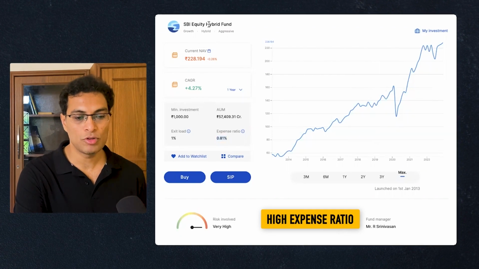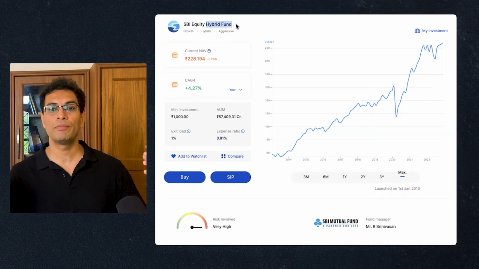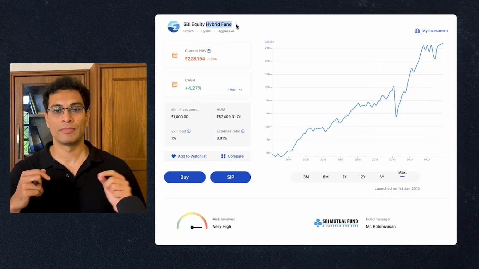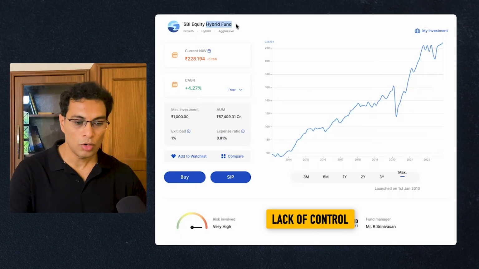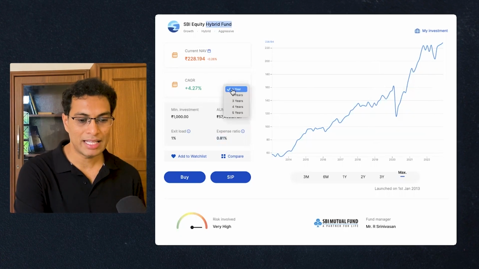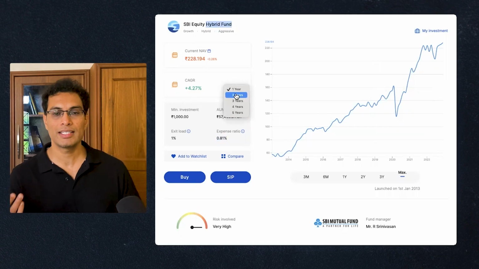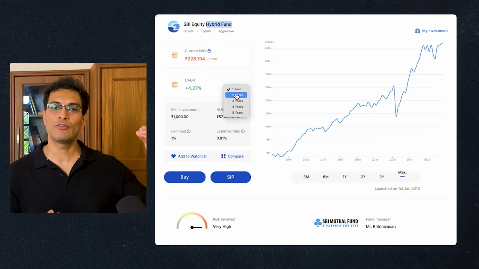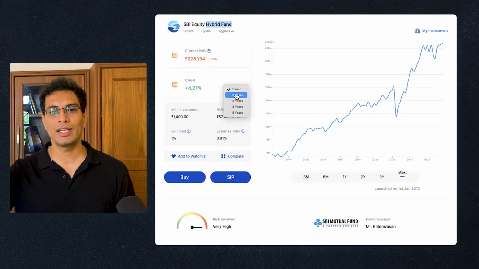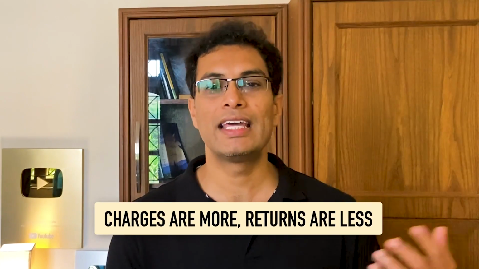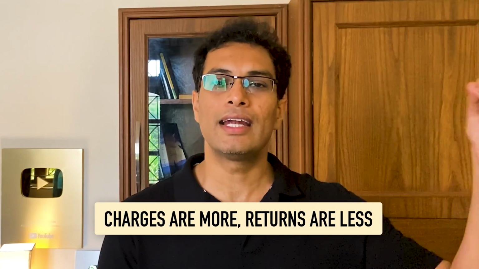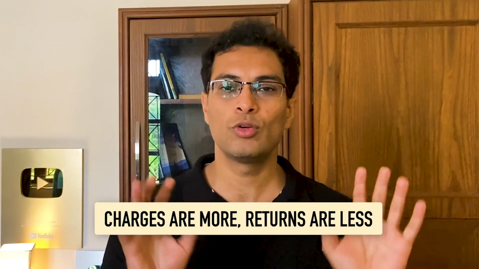Second key problem with hybrid mutual funds. A hybrid mutual fund means that it's a combination of debt and equity. The problem here is that you don't know where the mutual fund manager is going to invest your money. Now look at the performance of this fund. For example, in the last 1 year, the mutual fund manager had complete flexibility in terms of putting your money in debt or putting your money in equity. And this is the return that they are generating: 4.5%. So generally speaking, hybrid mutual funds charge you a lot of money also, and it's not as if they are able to generate better returns than index fund returns. So generally you should avoid them, it's a losing proposition.